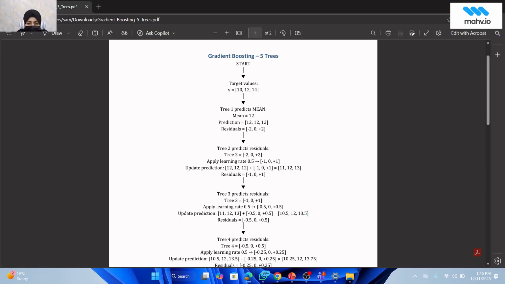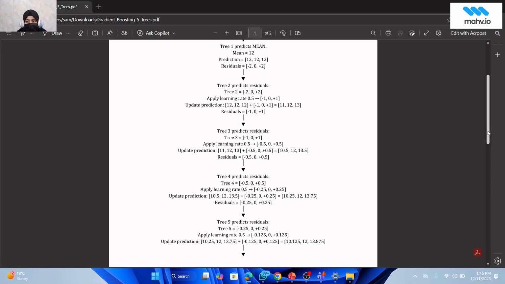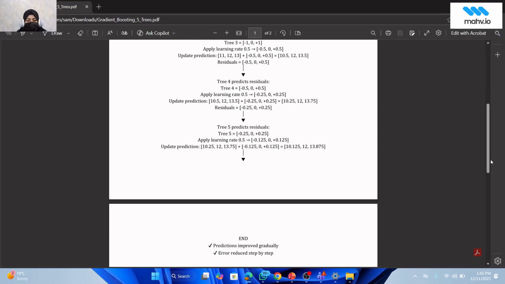So now those errors are recovered by tree 4. This is your previous tree errors. Again it is multiplied with 0.5, and you get that answer. And then your previous prediction from the previous step is added with the multiplication of the learning rate with errors, and you get that answer. At the end, these are the errors of that tree, and the same steps happen for tree 5. And at the end, we add all the predictions together and update our prediction. So in tree 5 you get that answer.